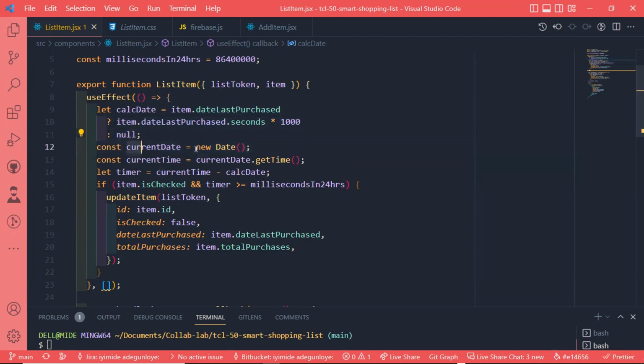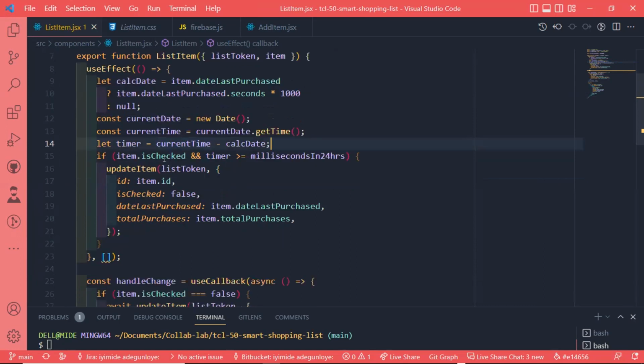And then we got the current date, the current time. We can actually put these two together, but I started to separate it. And so this timer actually calculates the elapsed time, like the number of hours since you last clicked. So here I passed in the current time, less the date it was last purchased. That means the time that was captured when you clicked.